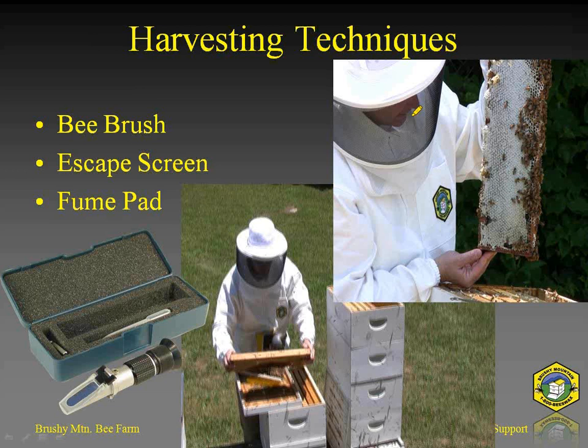So that's why we've got this item right here, a refractometer, to test the moisture content. It's well worth the investment to pick something like this up.